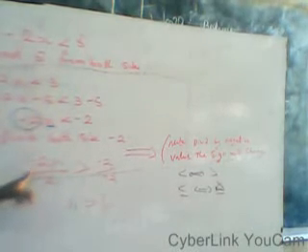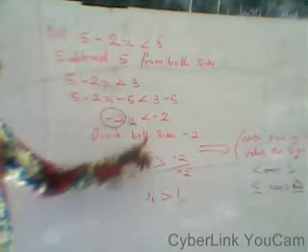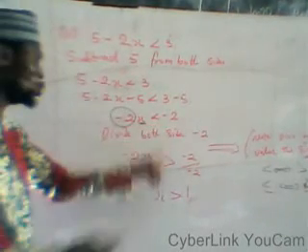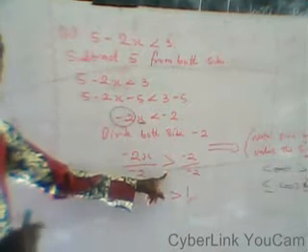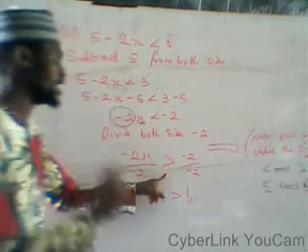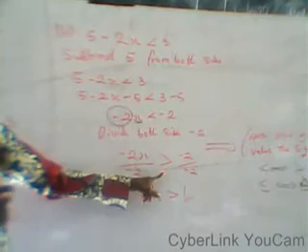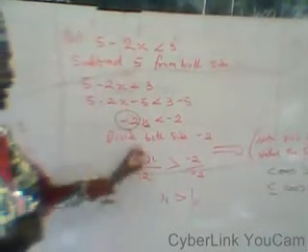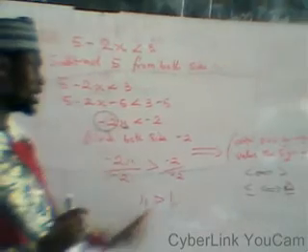That is what happened here. When you divide your -2x by -2, the sign initially here is less than. It will change to greater than. Why is it changing? Because we are dividing by a negative value. Then 2 here gives us 1, we are left with x, and 2 here gives us 1. That's our x is now greater than 1.